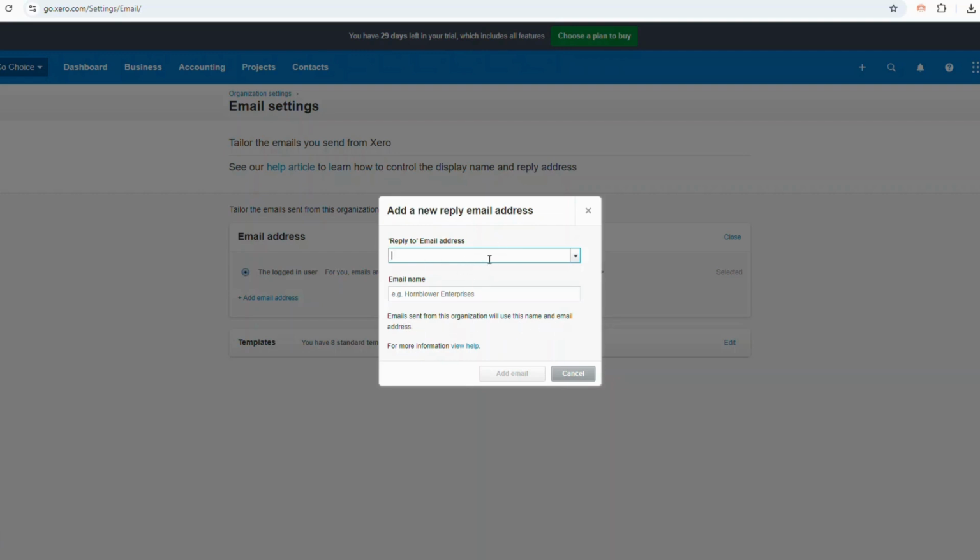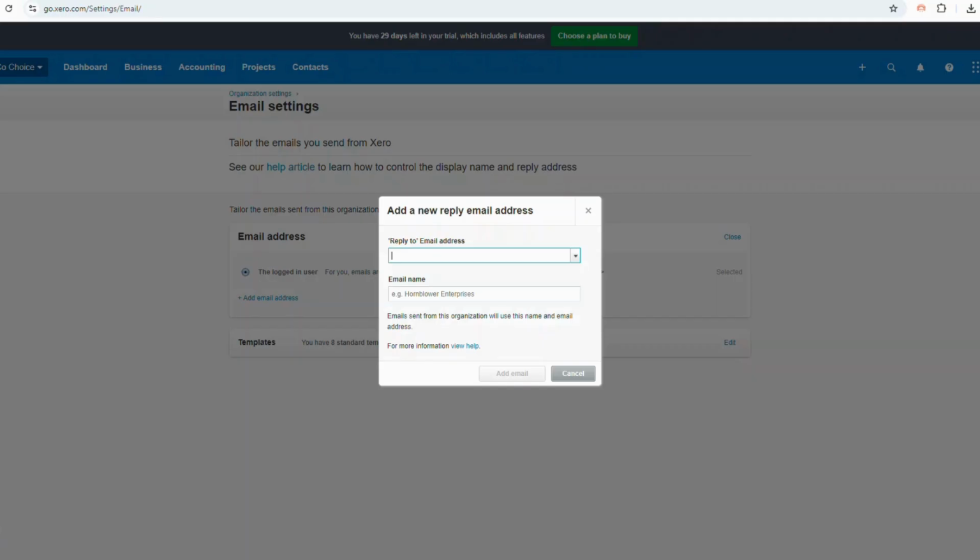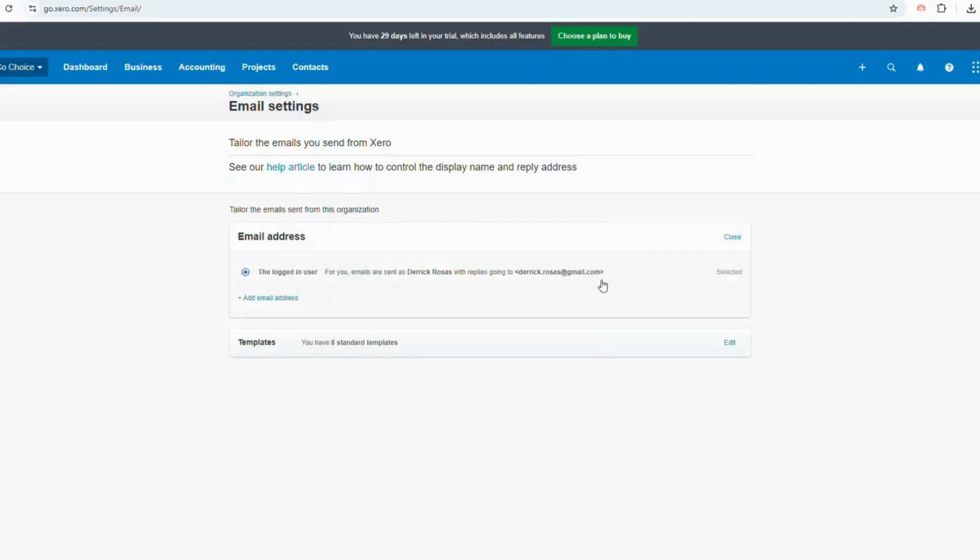So again, you can do that, but just make sure that in this case that this email address you enter here is the same one that you have in Postal Methods. But of course, if the same email address applies to both, in other words, the email address you use to correspond with Xero and the email address you send to your customers, if it's the same one, then you don't have to add this extra step. That's only if those need to be different for some reason. Okay, so let's go ahead and get out of this. I don't need to make that change because that email address is fine for both reasons.